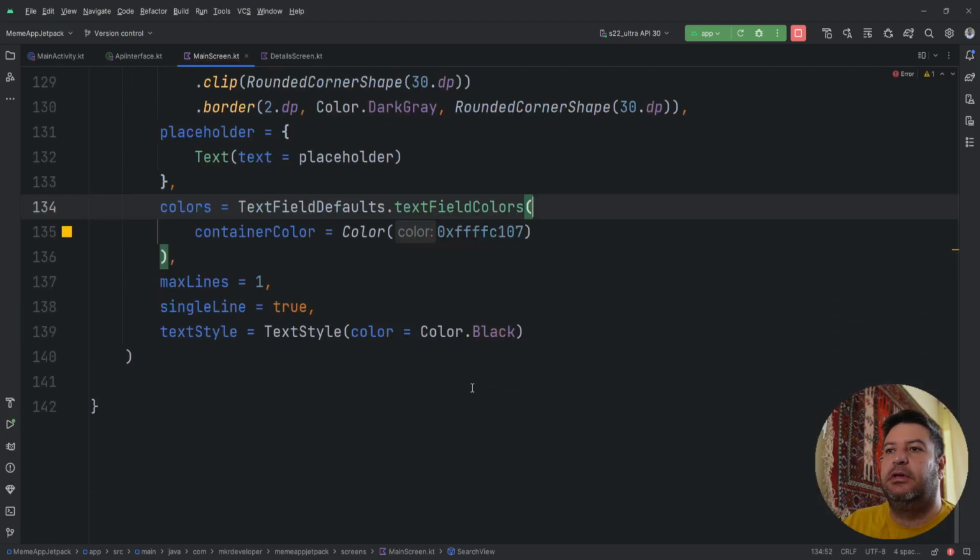Okay, everything is done here. Let's check it on the emulator.